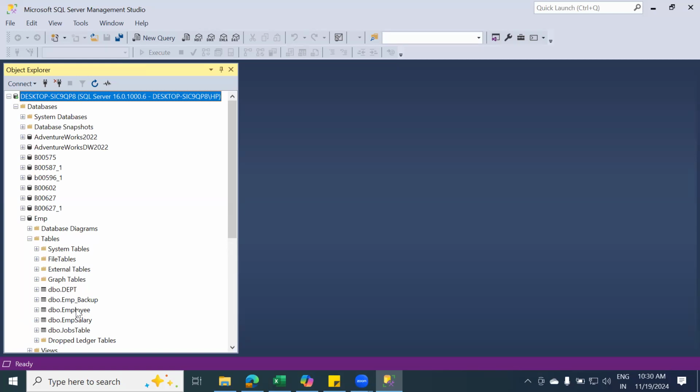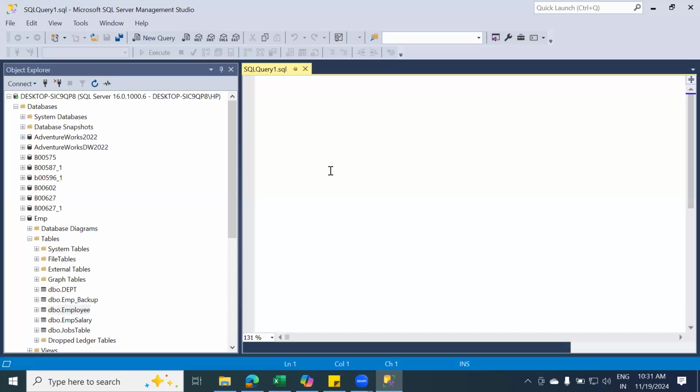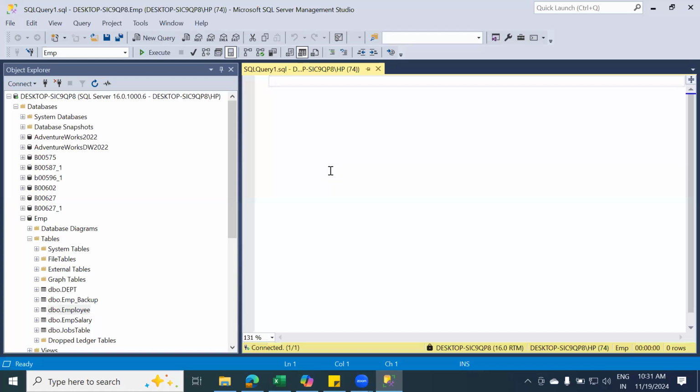Now, if I go in reverse order, in a table, I stored my information. Where is this table? It's in a database. And where is this database? It's in a server. So this is the process flow we have. We have a server, in a server we have a database, and in a database we have data. This is what I'm referring to here. I'll explain all these things tomorrow. Don't worry about this. Now here, what I'm going to do is write a query.